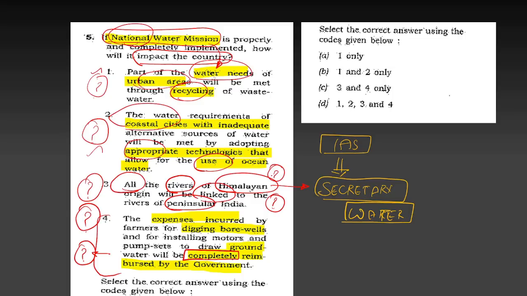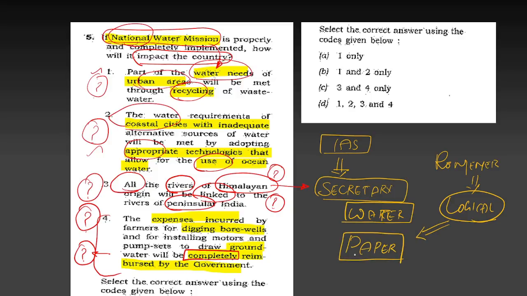Now I'll ask you two questions. Is it your duty to remember every detail of the National Water Mission, or can you get the answer by logical deduction? Inside the hall, you have to know two key things, that is, what a water mission means and what you will do. And this is why, my friends, reading the paper is very, very essential. People keep forgetting that. You get all these from the paper. Every day, if you read the paper, you will understand what the water mission is and what the important facets in it are.